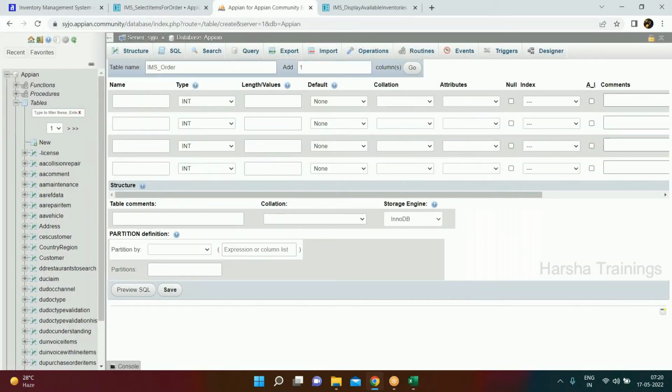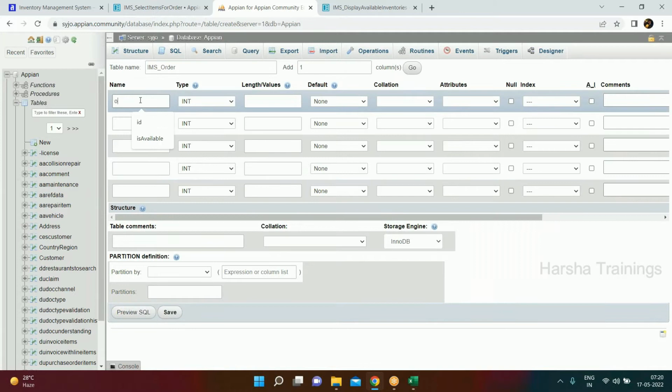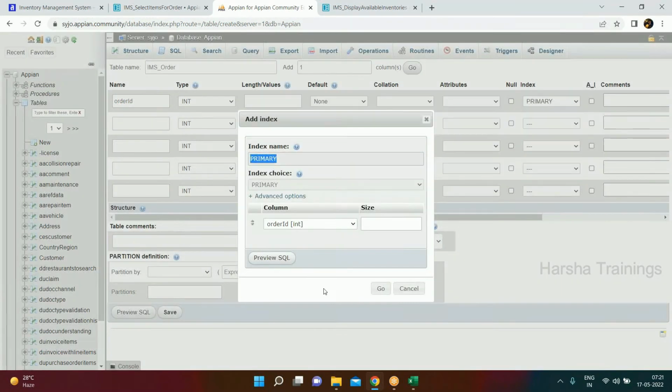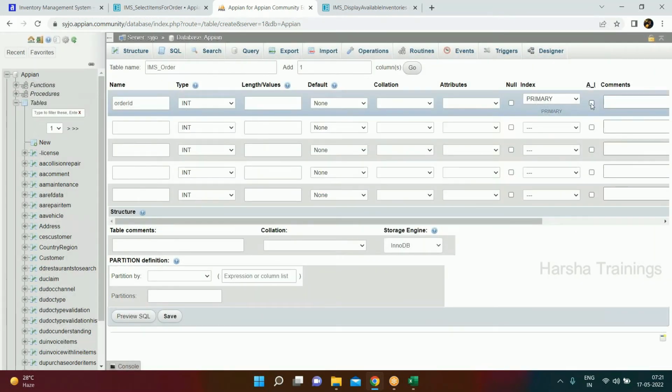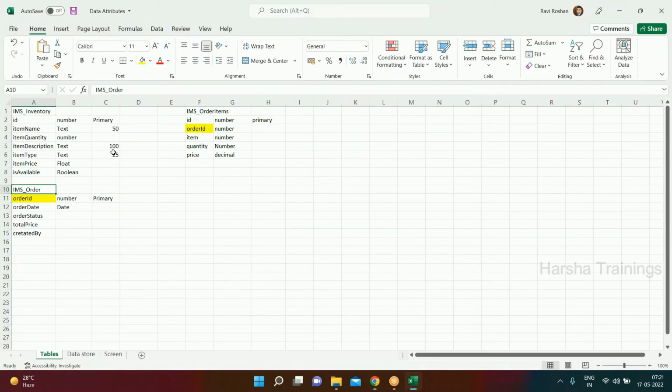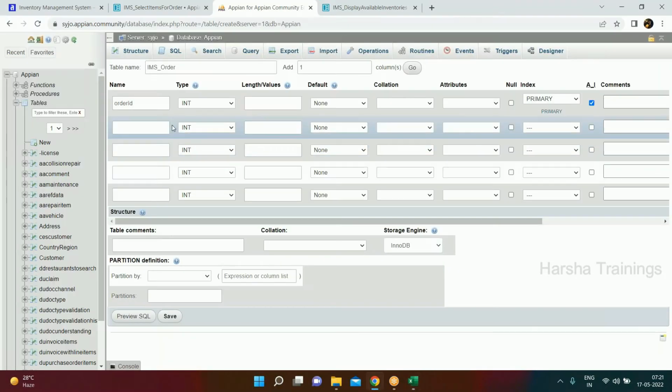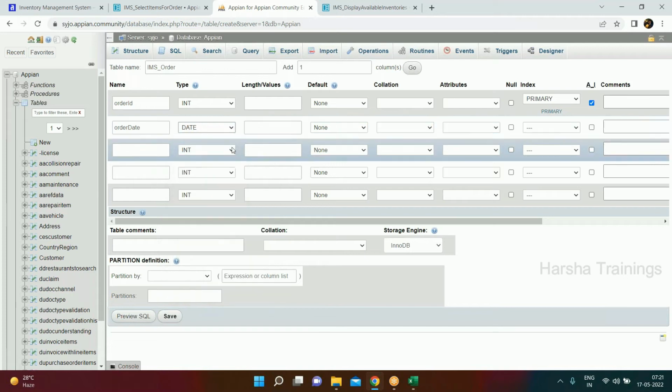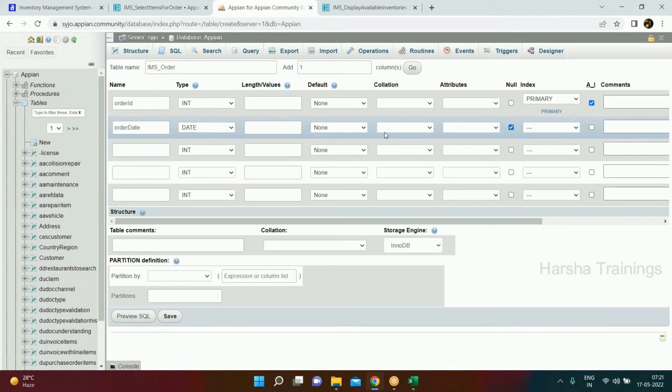So now it will have order ID, a number integer, primary key along with auto increment. Then we have order date, which is going to be date. Initially it can be null.